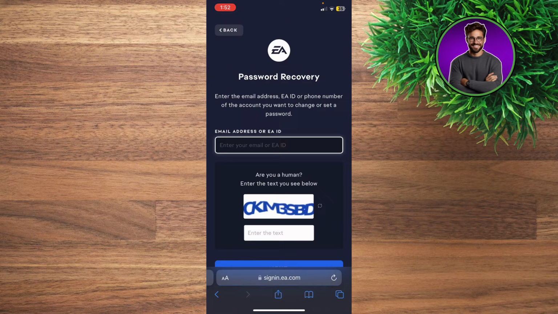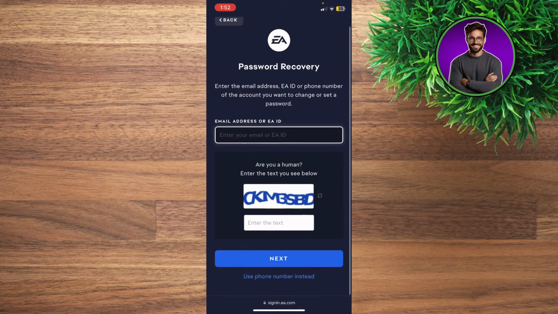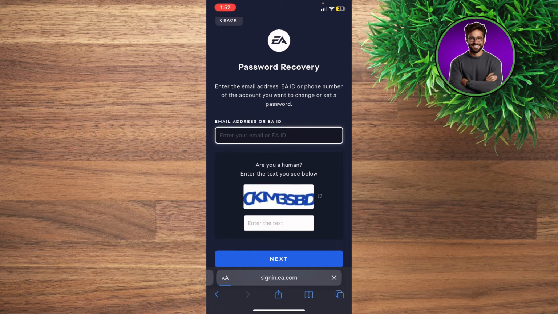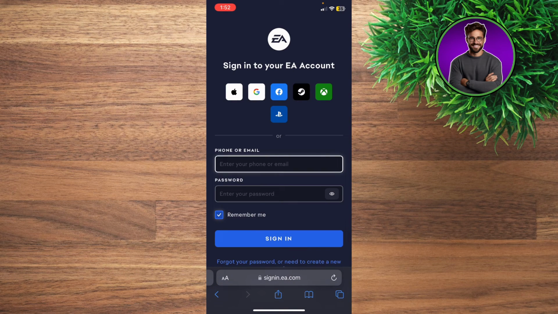And basically now what you're going to do, you're going to just enter your email address or ID and enter the verification that you are a human, and then they're going to send you a code to your specified email, and then basically enter the code that's been sent to your email, and after you enter it, you're going to be able to enter the new password, and then basically now you change that password, go back after you finish, and follow along the steps by adding the phone number and email and then password.